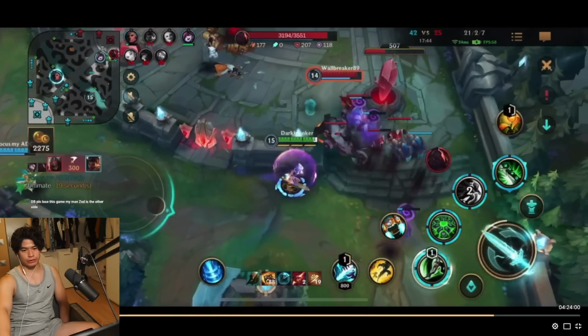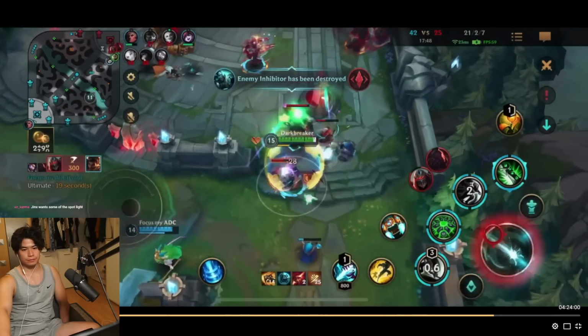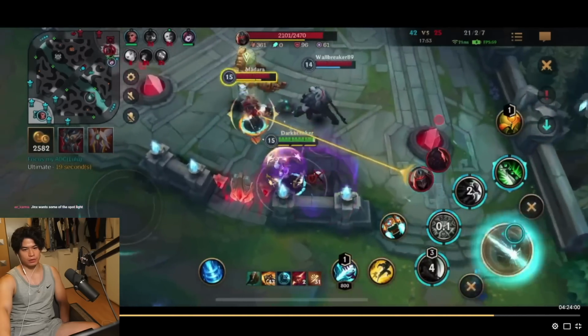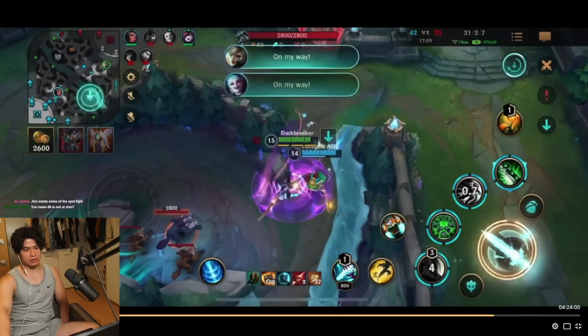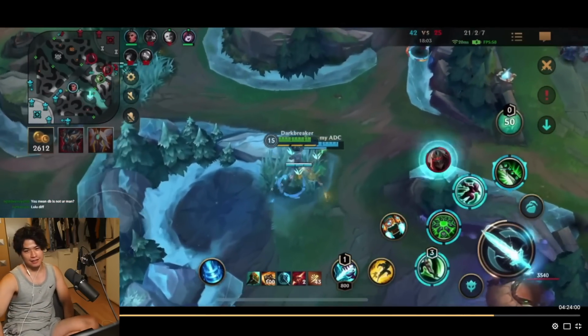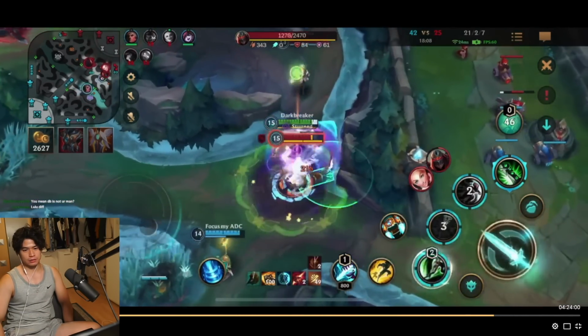I think I'm just gonna go for the turret quickly here. Just securing the turret and now backing off. And with the Trinity Guard, we should be very tanky afterwards. Yeah, I just want to get the Elder, make the game safe to win. Pretty much, that's the idea.